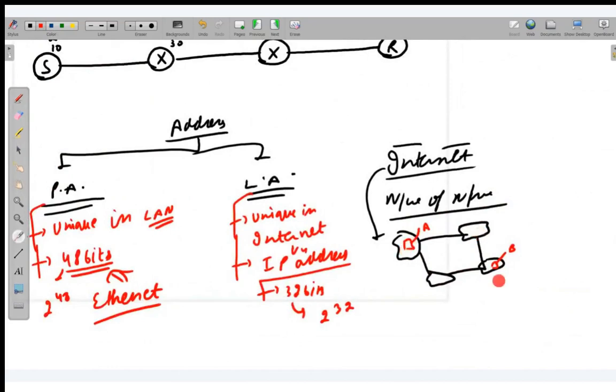So now a very big problem arises. How will you connect these LANs? Or how will data be transferred? How will A know the address of B? Because here the address format is different and here the address format is different. So for that, we need another kind of address, that is known as logical address. Forget about whether the machine is a Unix machine or a Windows machine. Each and every machine connected to the internet will have a logical address also. So physical address and logical address, both are needed.